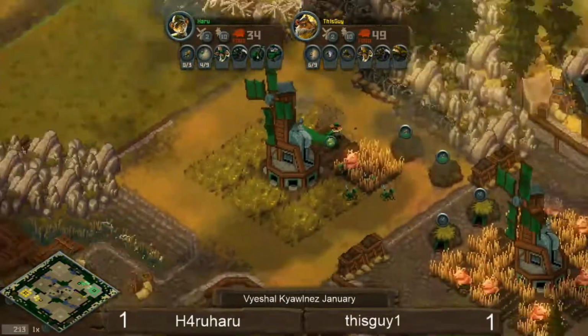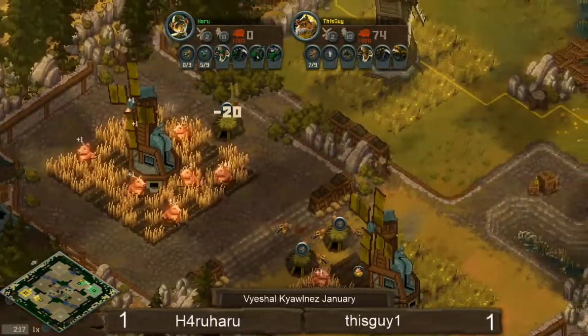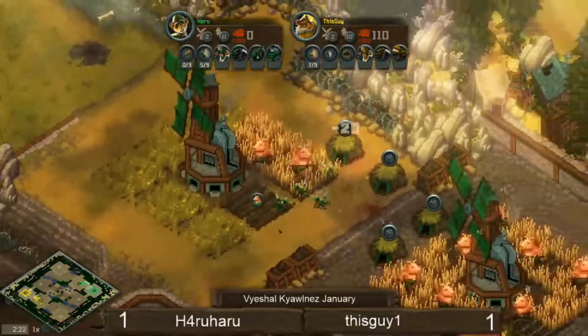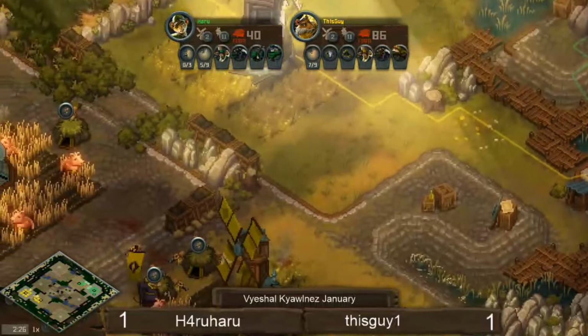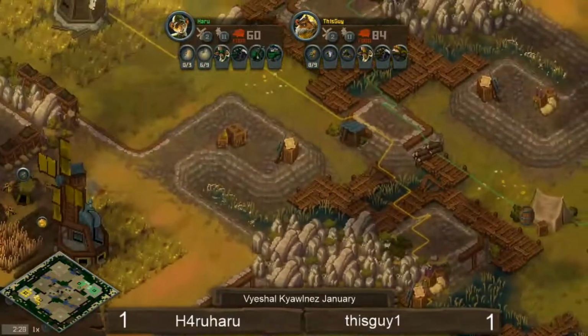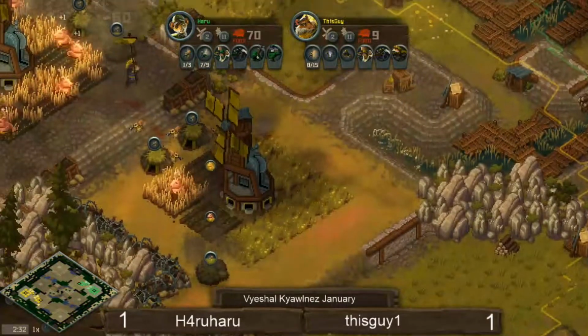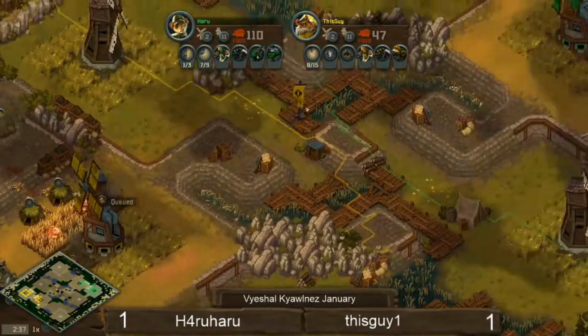Alright, so far just 2 farms on both of their expansion mills with pure squirrels from this guy. And from Haru, we have Licits with 1 squirrel Warren. Even match, no real engagement has happened yet. 15 squirrels, 9 Licit, 1 squirrel Warren.